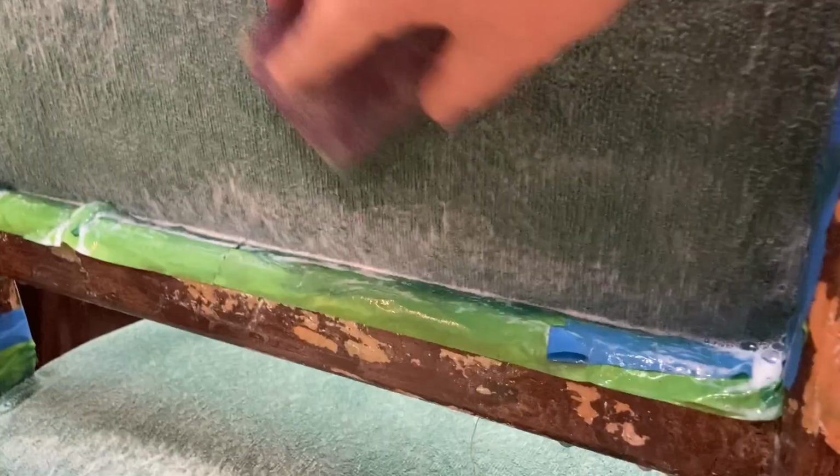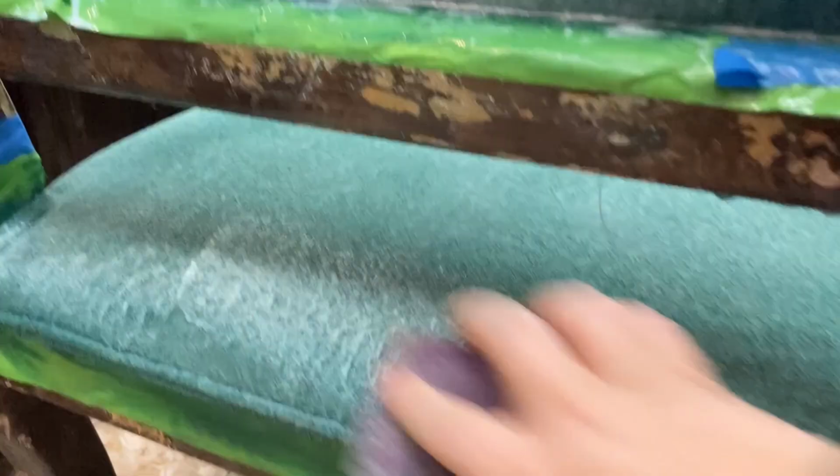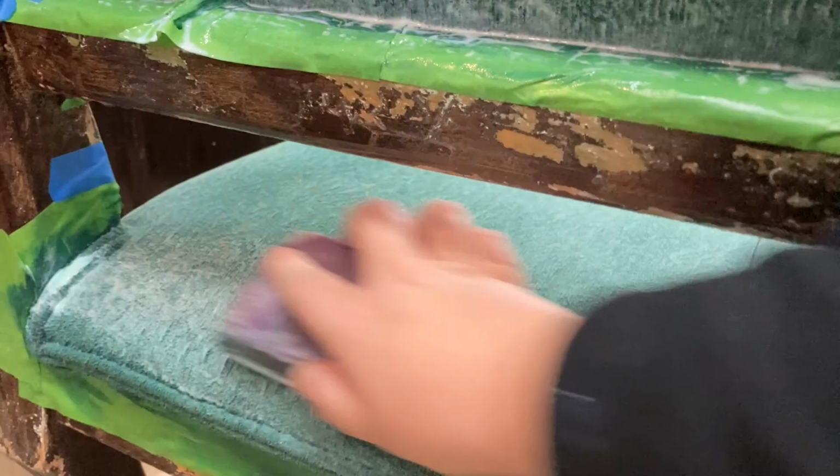And then you can see here on this close-up that when I was scrubbing the fabric, how it was starting to foam and almost suds up, and that was worrying me. It did this really, really bad on the seat, and I was trying to wipe some of the clear coat off, but then you saw the paint coming up too. So I was just trying to be a little bit careful with the back and not do that.